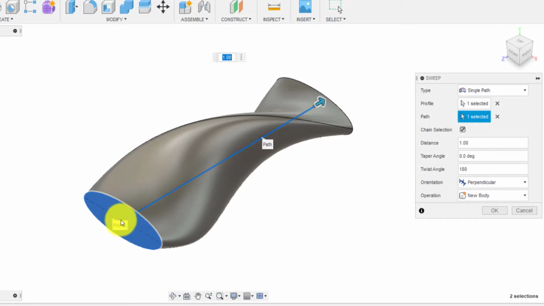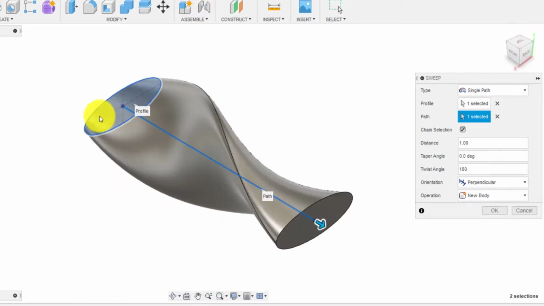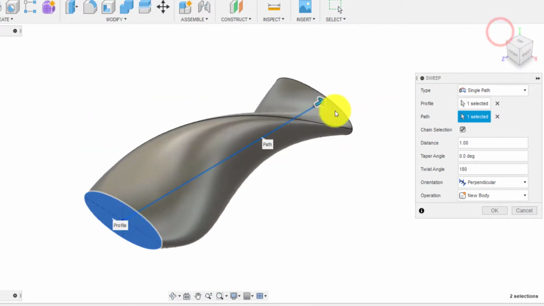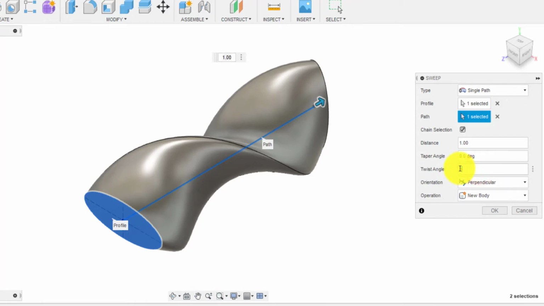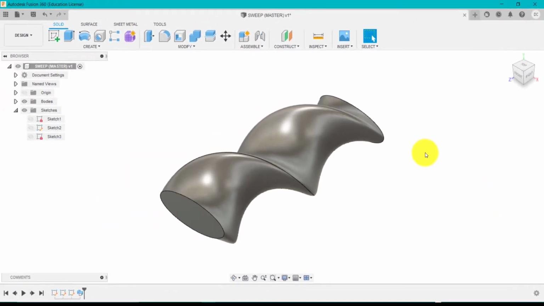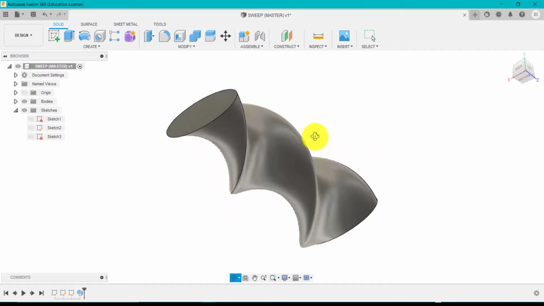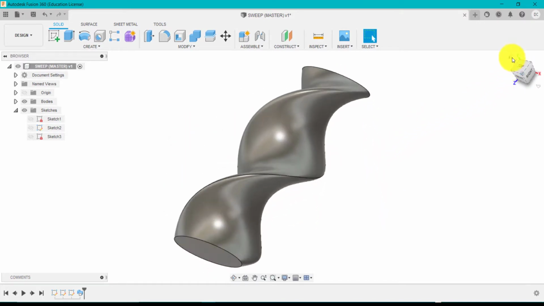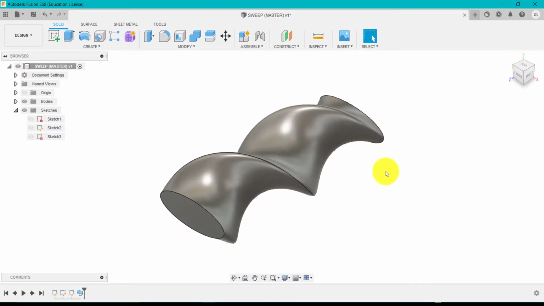you can see it's basically twisted that along this path, twisted it to 180 degrees around. And you see, because it's an ellipse, we've got an ellipse on the back of that, but it's twisted along 180 degrees. And again, I could type in different angles here until I've got my desired twist. In this case, I wanted to go 360, so basically it's twisted along here 360 degrees on that path. And what I've got there, once Fusion catches up, is a twisted shape. And that was quite easy to do, very simple to do, but it creates this very complex twisted shape.